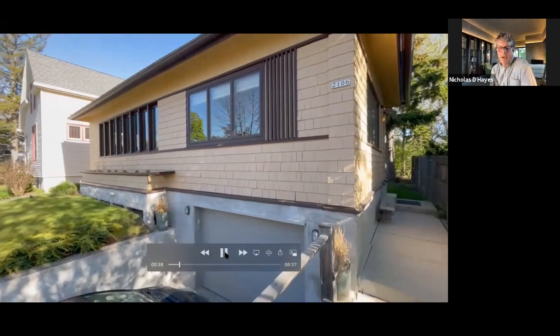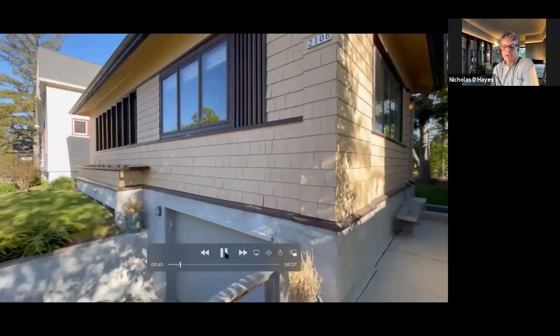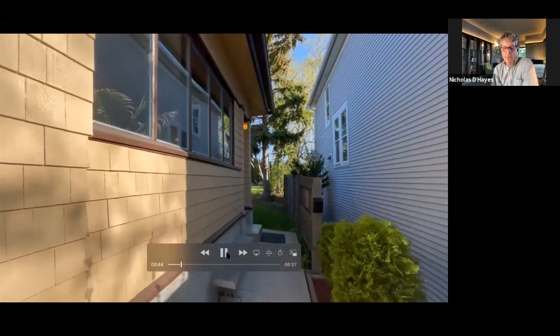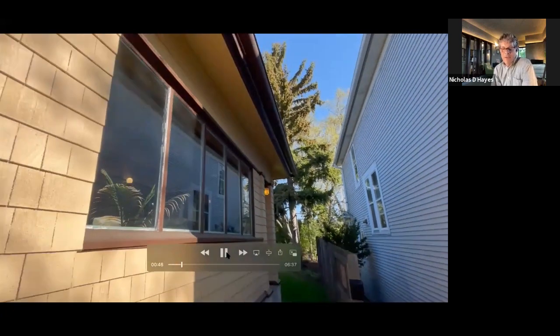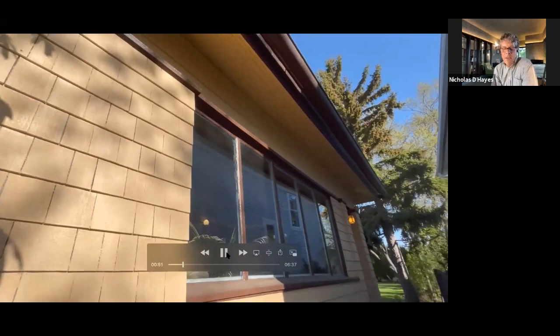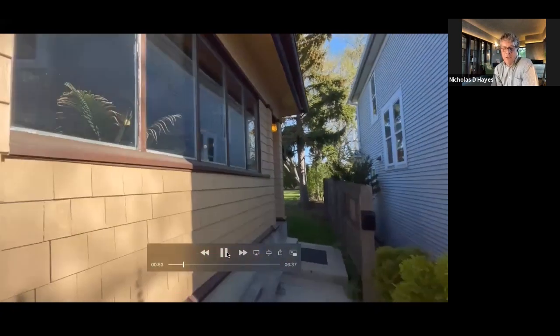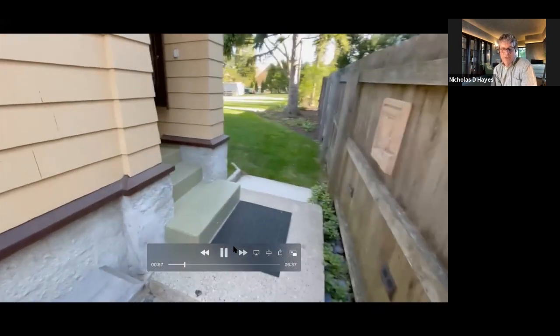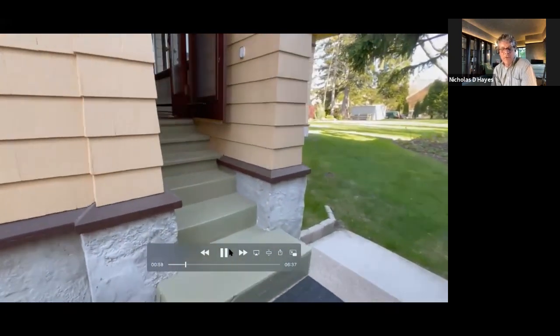And you'll also notice that the house is covered in cedar shake siding. Remember that the Kibbeys had begun to cover the house up early in its life. The cedar shake siding was on within 15 years. Underneath it is a stucco material called pebble dash that you will witness yourselves in just a minute. But we found the door.